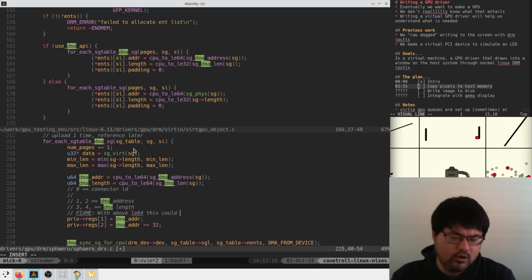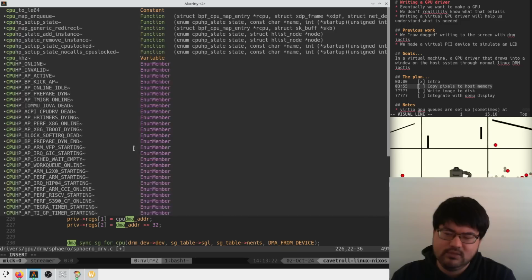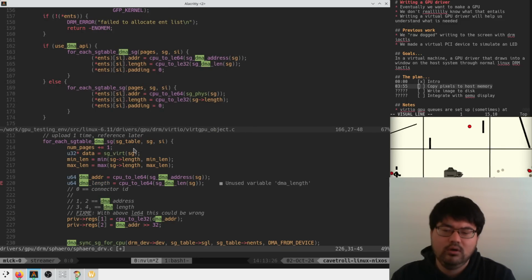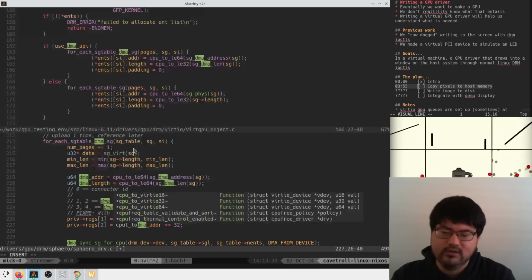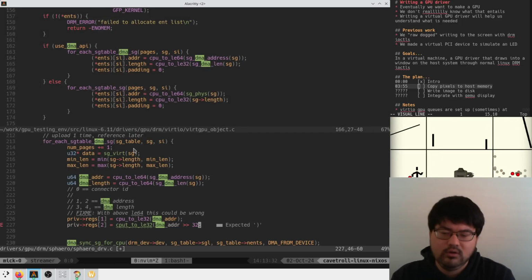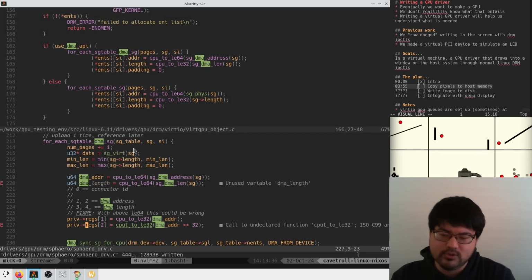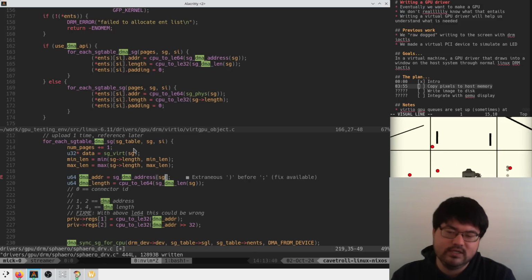This could be wrong, right? Really, we should probably do a cpu_to_le32, kind of like this. I think that makes more sense, yeah.